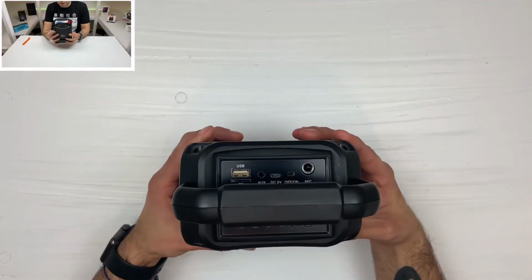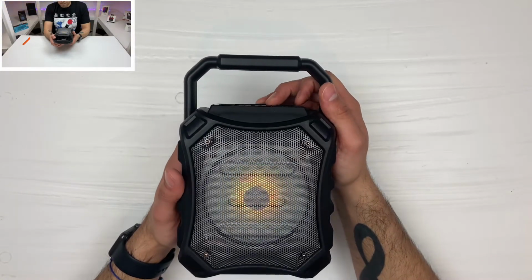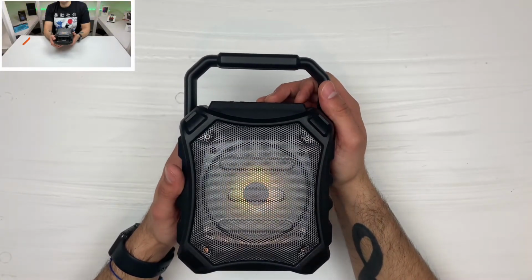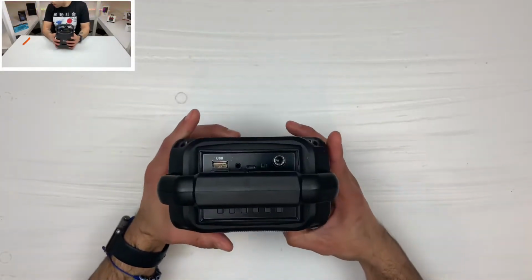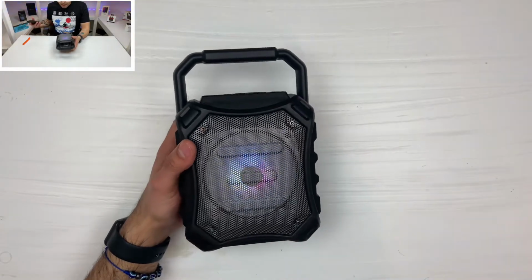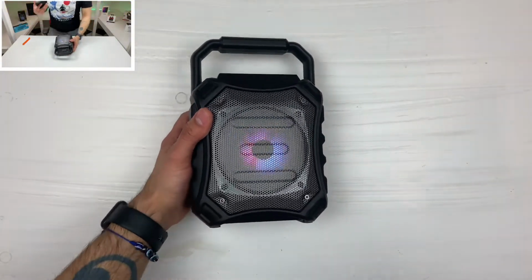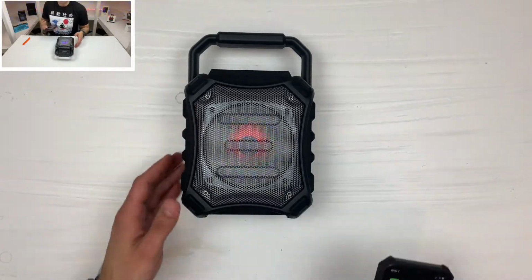This one is supposed to have multi-lights, and let's go ahead and turn it on. And that is loud. Holy cow. That was definitely loud. You probably can't see that very well. You probably can't appreciate the light very well.